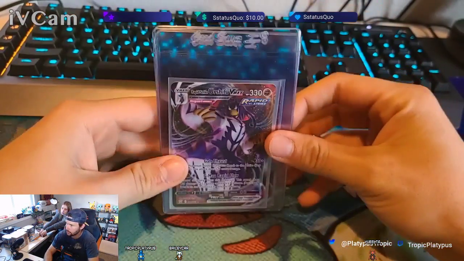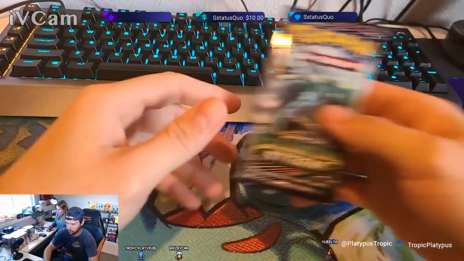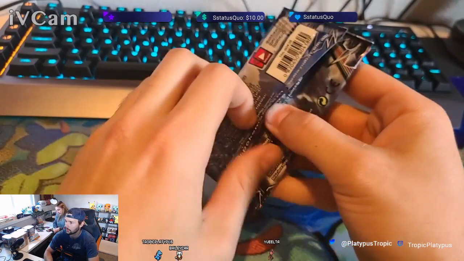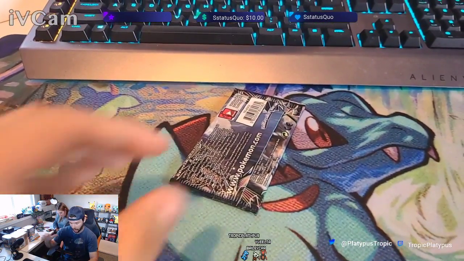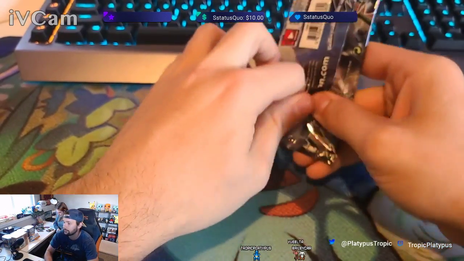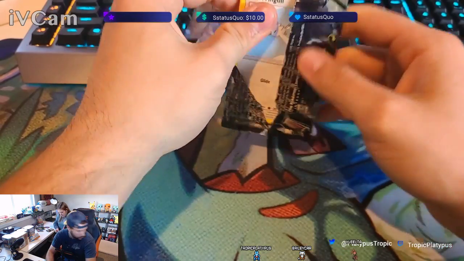Are you opening these first? Yep, Celestial Storm first. Okay. All right, here we go. First one, Rayquaza. Here we go. Let's do this. They're almost all Rayquaza. I'm okay with that. Is that the one you want in this one? Yes, it is. And I wouldn't mind Celesteela, which is the other cover that you saw besides Jirachi.